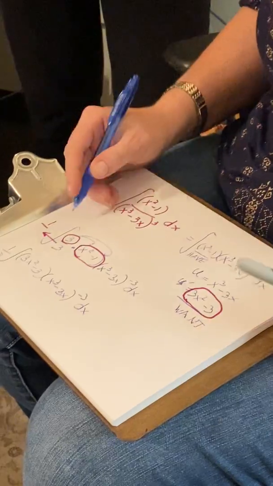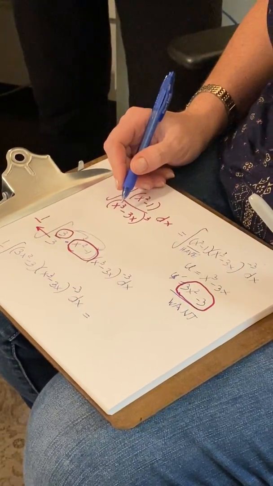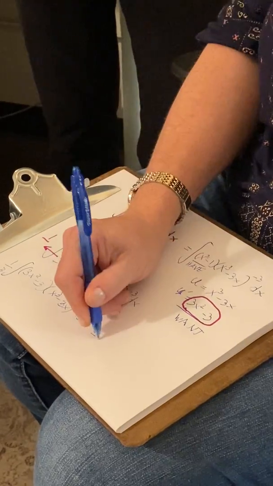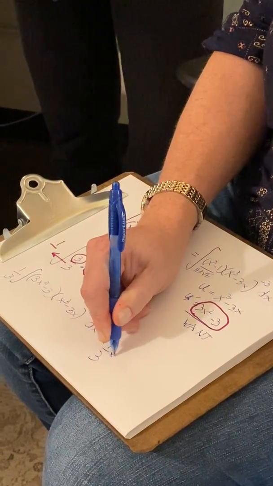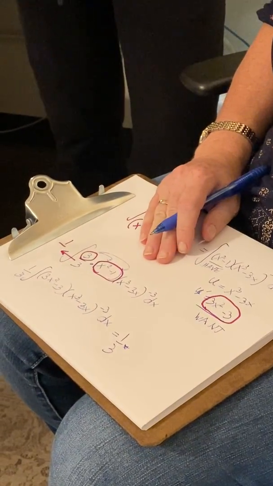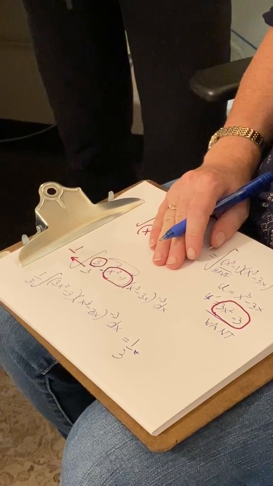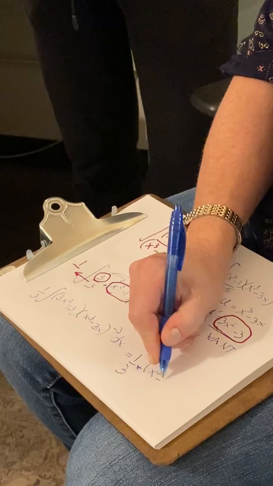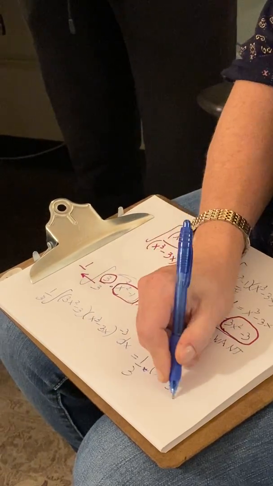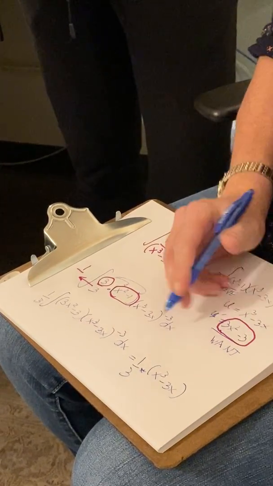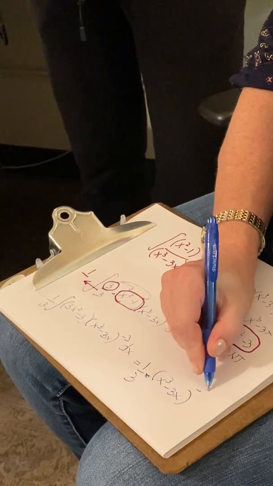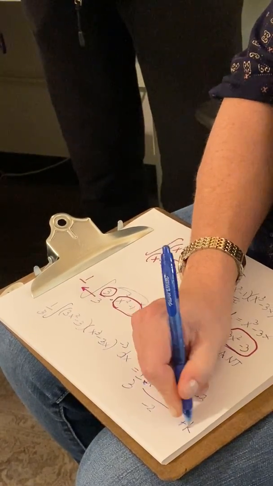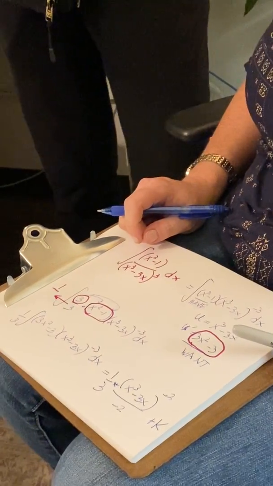Okay. So now what's my integral? Just fill it in. 1/3 goes along for the ride. My command to integrate disappears, and then it's going to be x cubed over 3 minus 3x to the negative 2. So n plus 1, negative 3 plus 1 is negative 2, all divided over negative 2, plus k. And we're done.